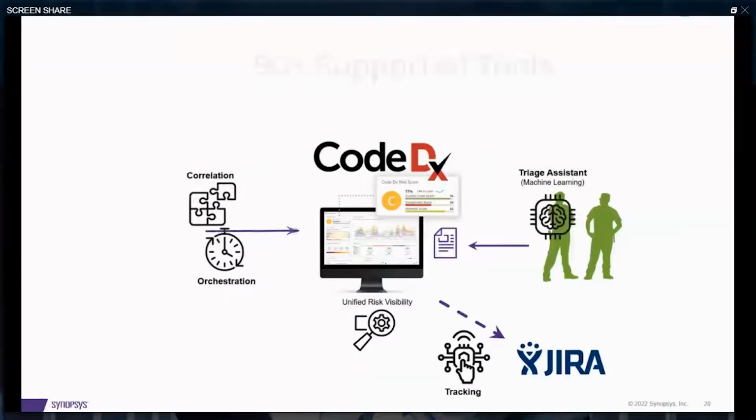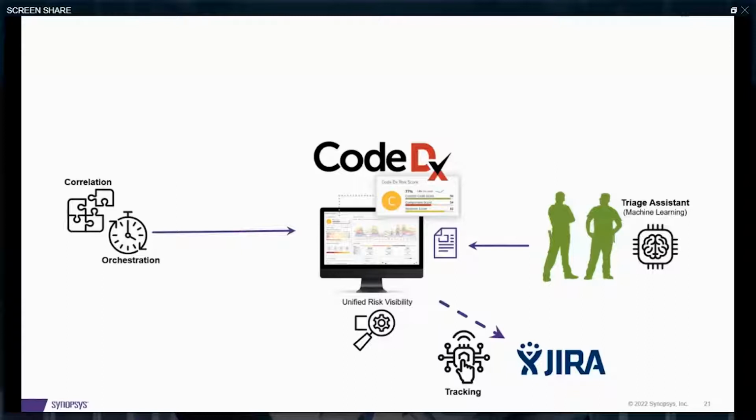One thing we do in Codex as well: we can do all the things we just covered, but we also have capabilities that expand beyond that with the rest of the Synopsys tool chain. There's intelligent orchestration, which is really about policy as code and codifying the applications in terms of what to scan, when to scan, and the continuous scanning intervals to make sure it scans on a regular basis and that certain things stay within policy. So if you want to make sure the OWASP Top 10 isn't being violated, it can send notifications and integrate with the whole platform.